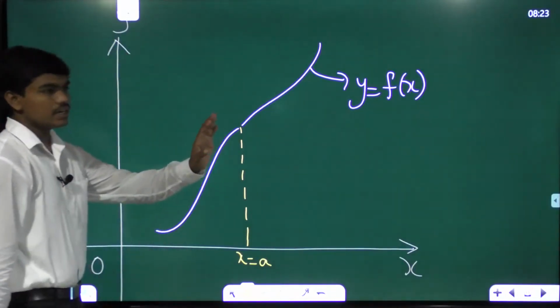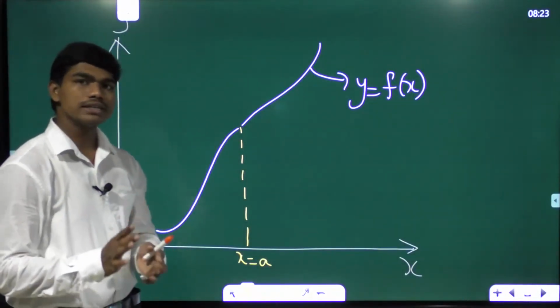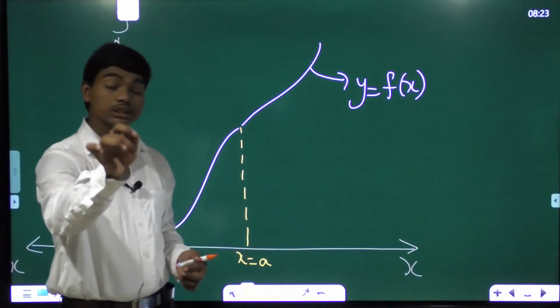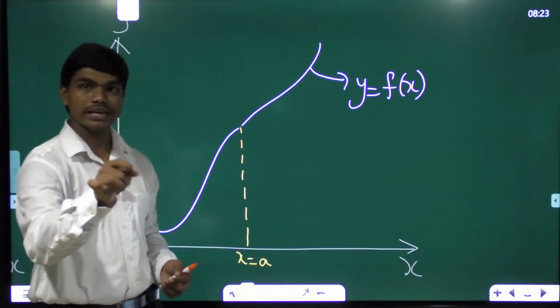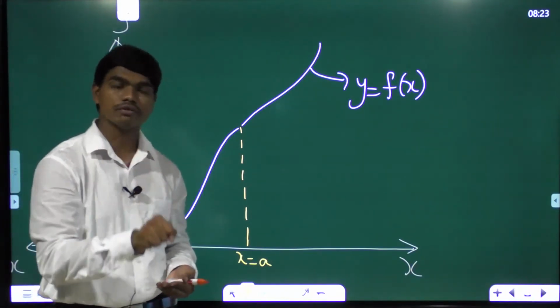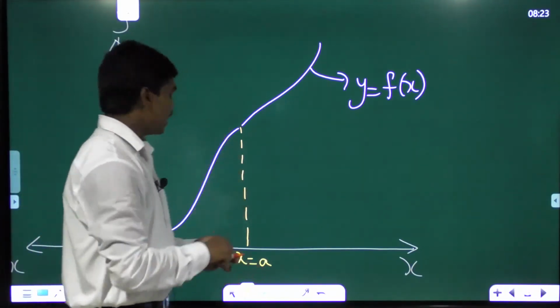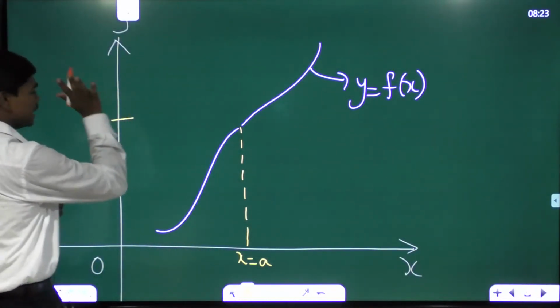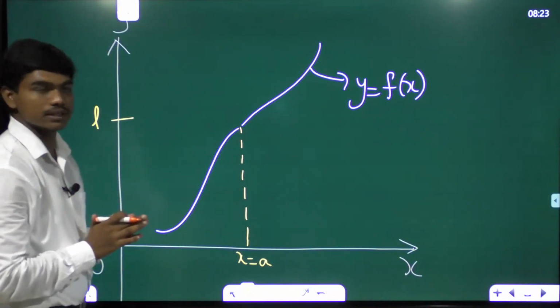Okay. Now the main difference between continuity and limits is that in limits we talk about the deleted neighborhood, which means we don't consider the existence of point a. But in continuity we consider f of a, which means we are talking about the functional value of f of x at x is equal to a. And let me tell you, this value is again L, which we discussed yesterday, correct?